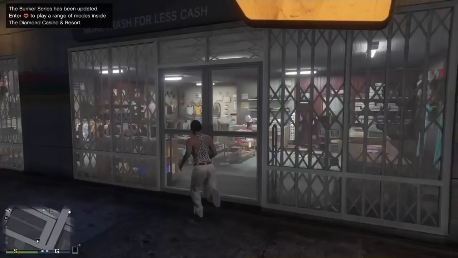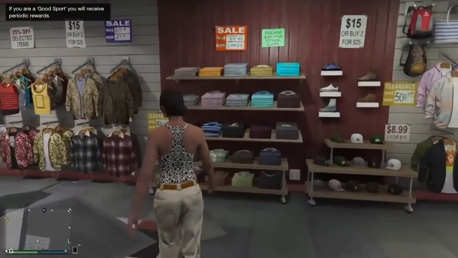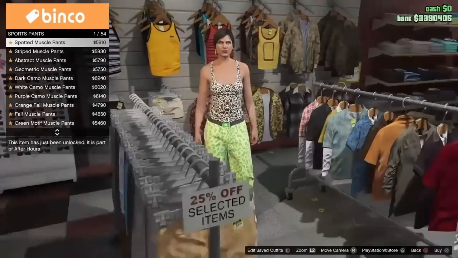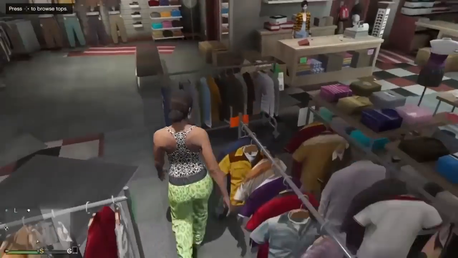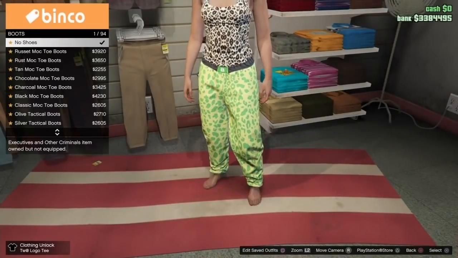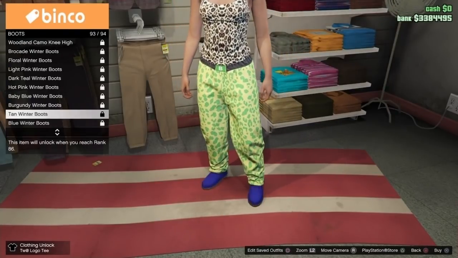But if you want to keep going with this outfit tutorial, you just want to go create a female character and skip to online. And once you get in with your female, just head to the nearest clothes store. And you want to follow these steps on screen. So what you want to do is go and buy these spotted muscle pants, number 1 out of 54, under sports pants. Then we're going to go and head over to the shoes. We're going to head over to boots, and we're going to head down until we find these red ones that are on screen right now.